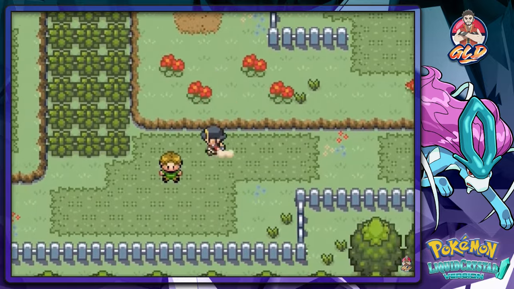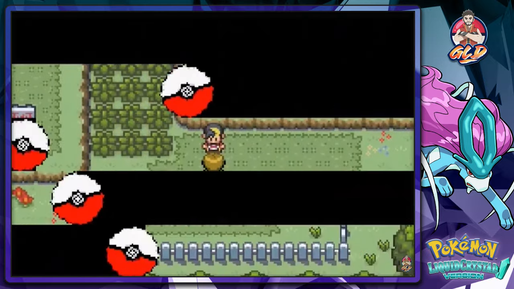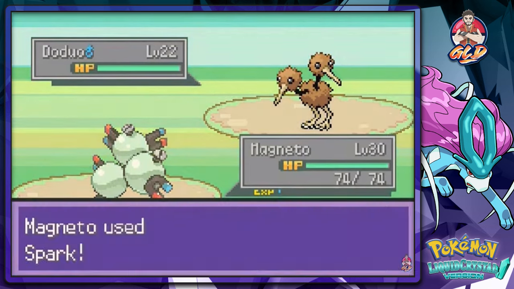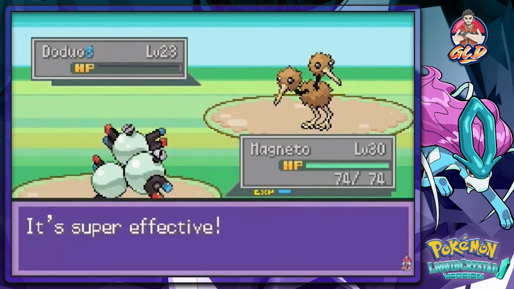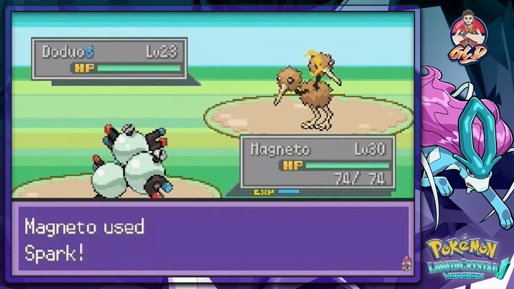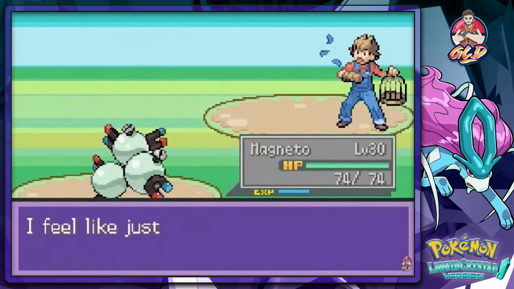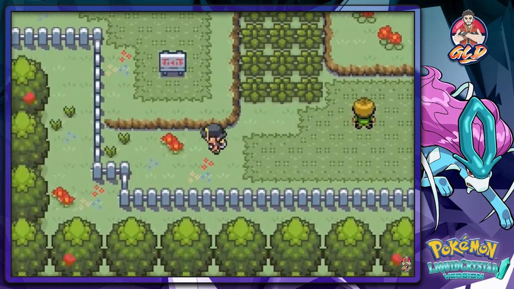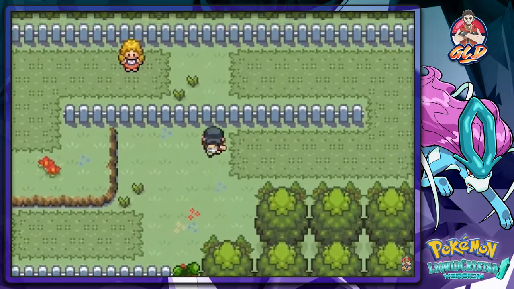And let's go ahead and battle this guy, see what he has. Let's see, fly high into the sky, my beloved bird Pokemon. So obviously he has bird-type Pokemon. So let's go right ahead and just spark the way. Yes, let's just destroy everybody with sparks. Look at that. There we go. Of course, Magneton here actually is a Steel and Electric-type Pokemon, so that's a very good combo. Don't really think it's going to evolve right here into Magnezone. No, this is Generation 3, so I don't think it would be possible right here.